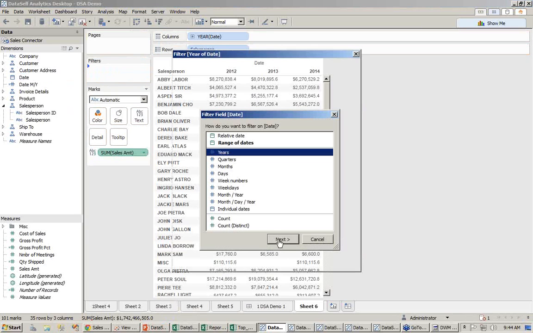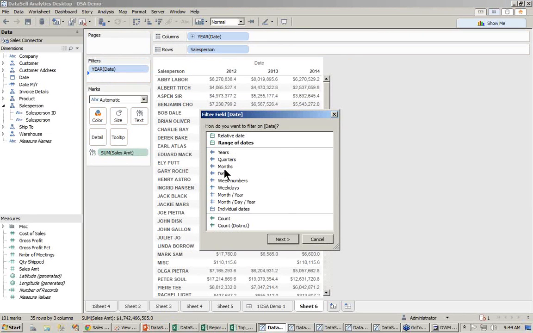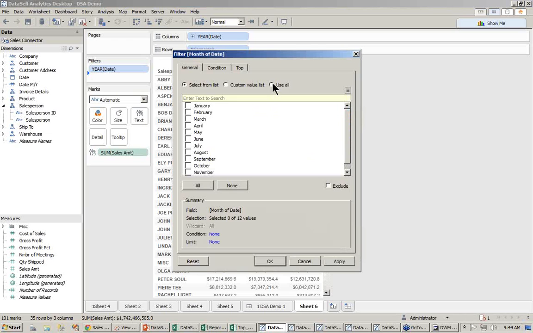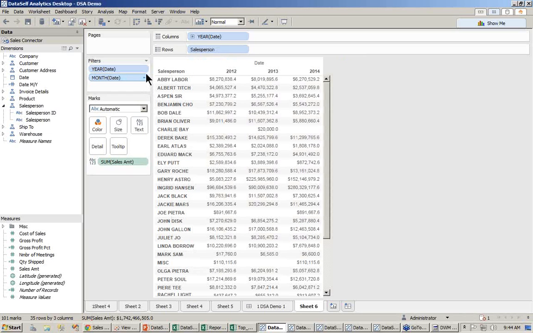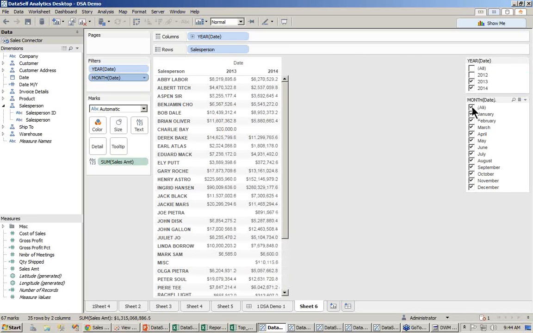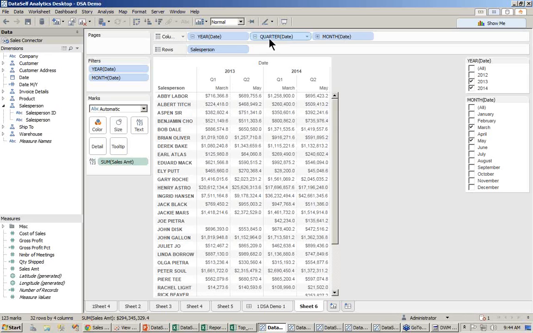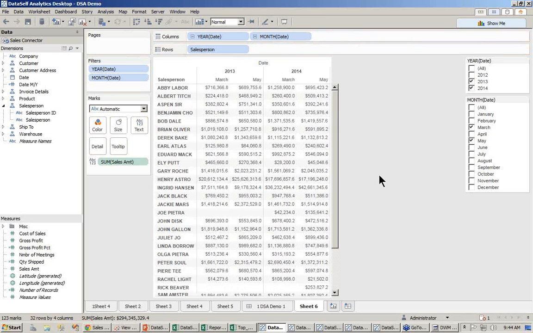Let's put years, and I want to have also months. I'm going to get all of them, and I want to make this a quick calculation here. I only want to see the last 2 years, and let's say only for 2 months. Let me drill down here very quickly. Right now, suppose I'm going to make a comparison year over year, those kind of calculations, comparing March and May of 2 years.